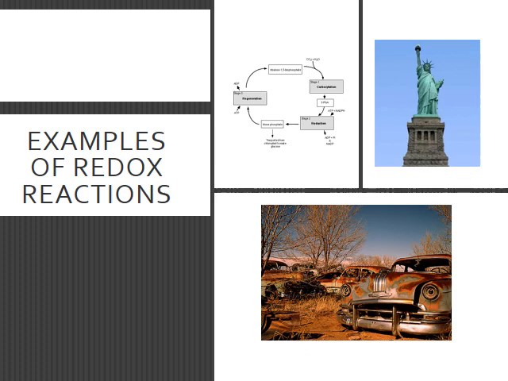But then we have, this is one of my favorites, the Statue of Liberty. What's the Statue of Liberty made of? What color is copper? What color is the Statue of Liberty? Why? Oxidation. So originally it was brown at first. What happened? We stuck it out in the middle of a bay with a whole bunch of oxygen and water around it. What happens to a penny if you let it sit too long? It turns green. Same reason. Because what's happening is the copper is getting oxidized.